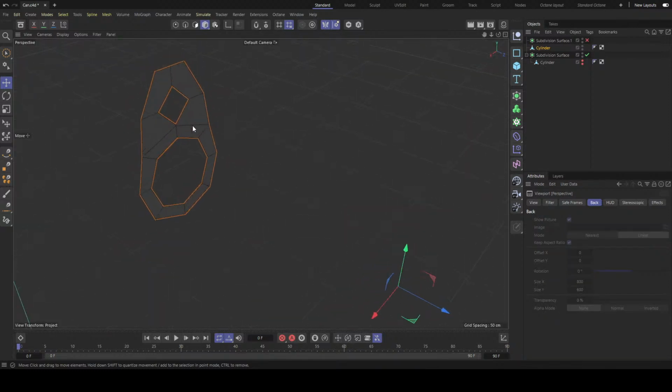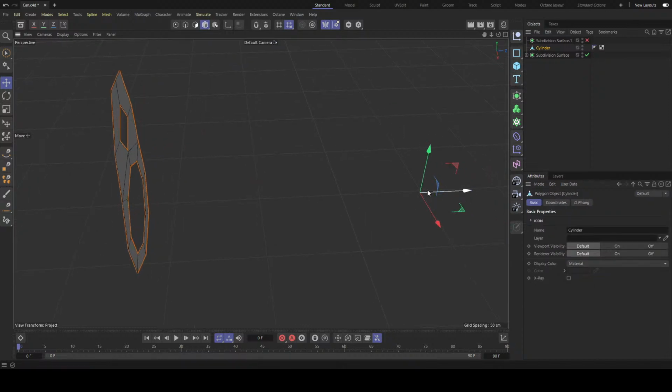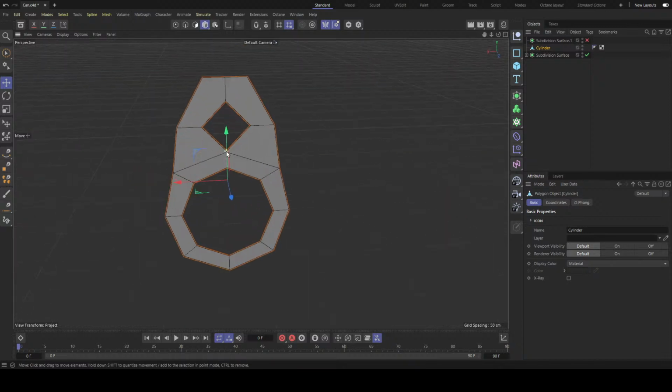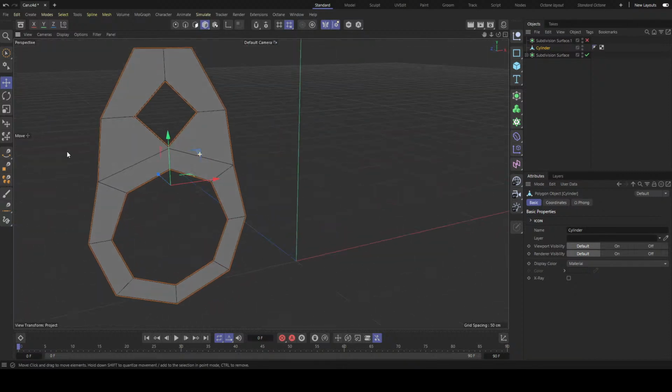Now the anchor point for this is located far away from me. So for me to move this anchor point right in dead center of this, I just need to go to my tools, axis, axis center, and then I just click execute, and that's going to bring this axis right into the middle there. All right, so the next thing I want to do is to add a bit of depth to this guy right here.